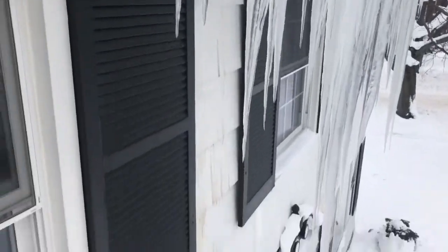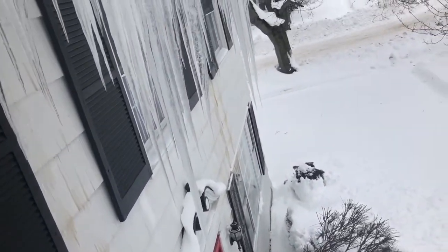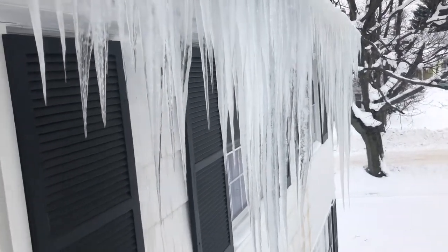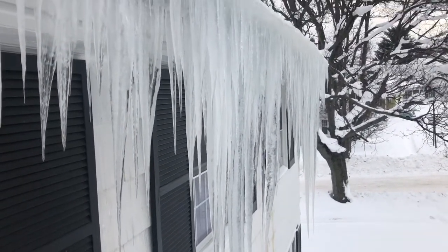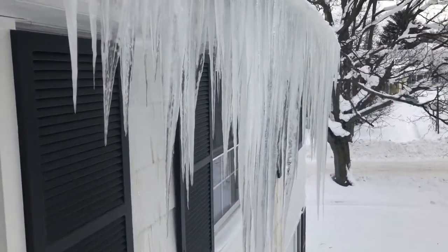Actually on the ladder right now, but you can see the areas that were leaking here, down the windows. A lot of big icicles on this home, but again, there were three areas leaking, so we shoveled all three of those areas out, and now we're going to do what we do and stop the water from coming in your home.